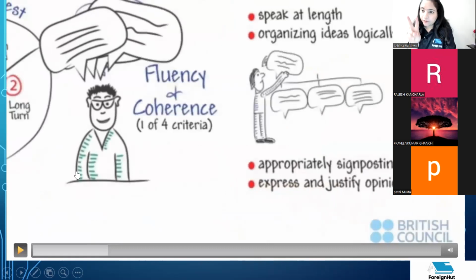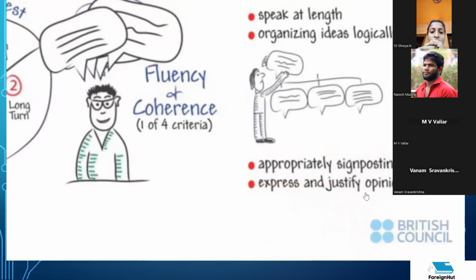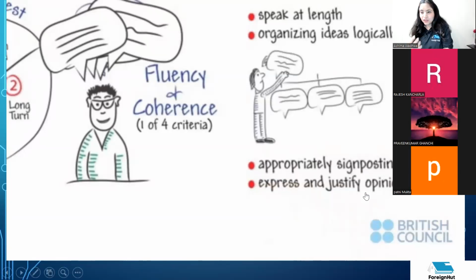Next tip for your speaking. The first tip was fluency, how to maintain the fluency. The second tip is never ever cram your answer. The examiner that is sitting in front of you is very smart. If you cram your answers, go there and speak your crammed answers, you will ultimately not get good bands. So always when you are giving your speaking test, always speak as naturally as you can.